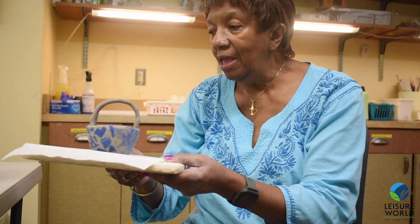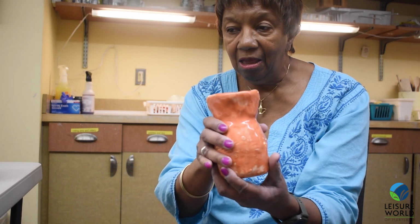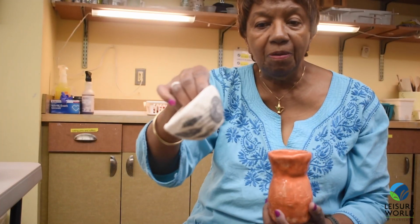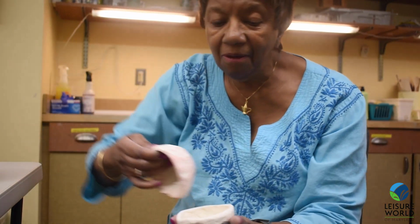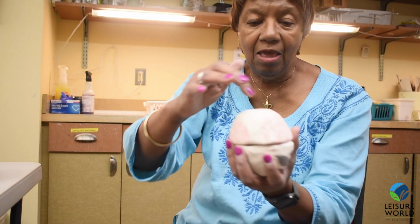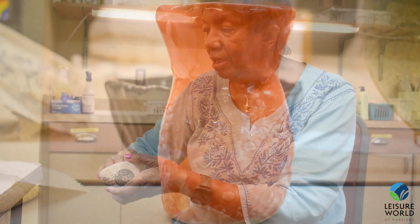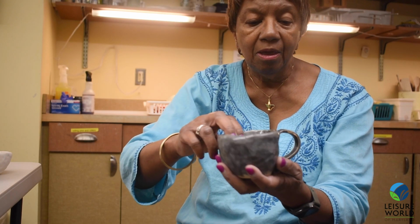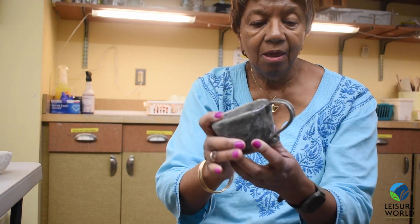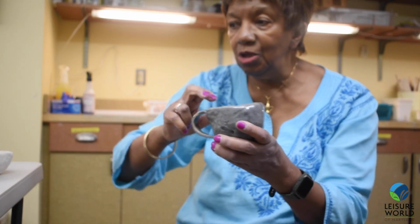This is an example. And I have an example of some other things that I've made using the pinch pot technique. You start out with one little pinch pot, and then you stack another one on top of it, and then you cut out the hole here and you connect the two, and that's how you get a little vase. This is actually 3 little cups together to make this one vase. And you can pinch a teacup. Here I simply pinched the teacup and then added a handle on the teacup. And it's a very nice little teacup to use.